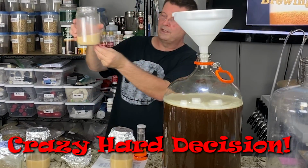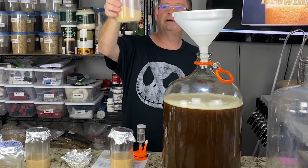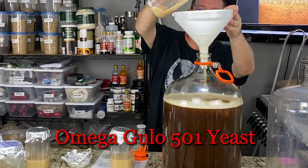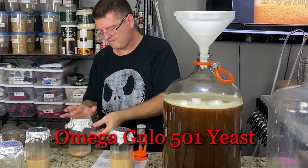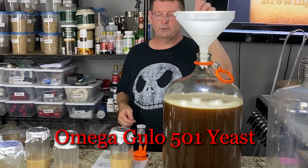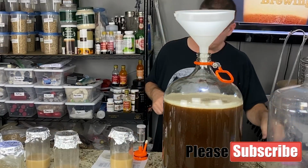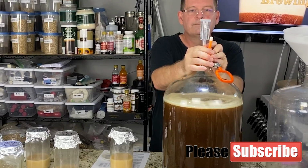Okay, and what I'm doing here is I get a stir bar in there. So I take an earth magnet, keep it from going. We're only gonna pitch about half of this, because that's how I keep my yeast going. Okay, a little more than half, but it's okay. I'll make more. Okay, Omega 501. A little cross between Irish, a little cross between a Saison, and French toast. We will see how it goes. Time to put it in the fermenter. And a little water spray.